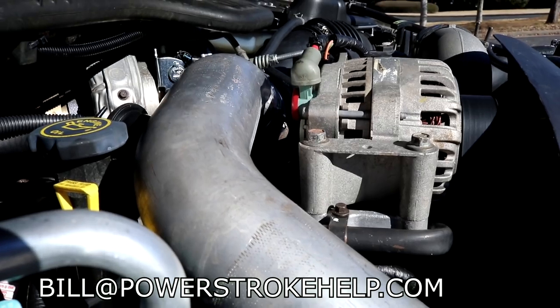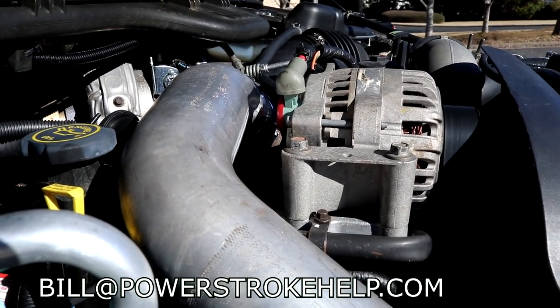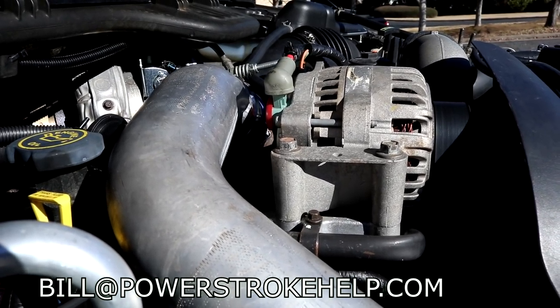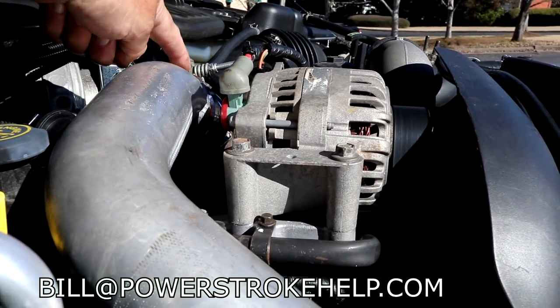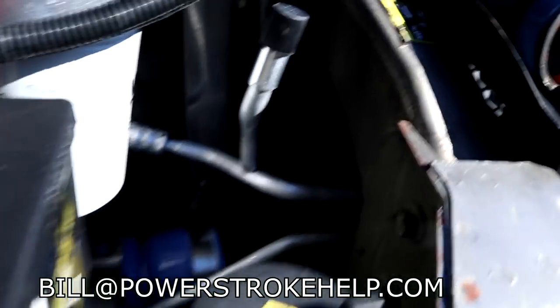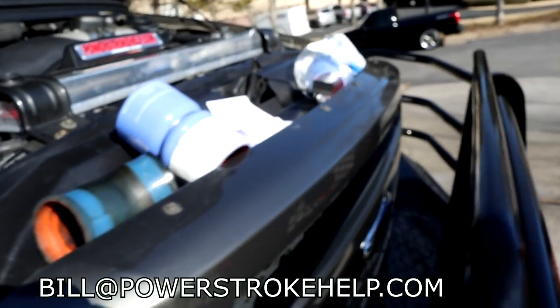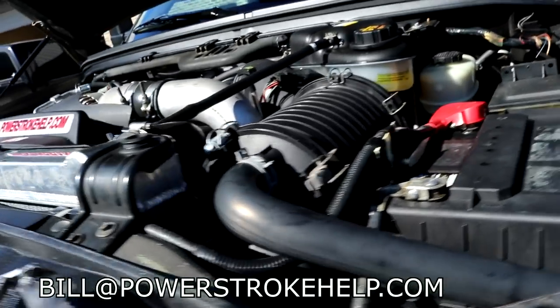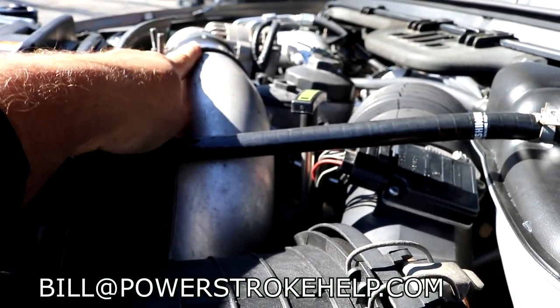So what they found is the cooler air makes more power. The denser, cooler air makes more power. And so it's very important that the air charge, the compressed air charge at this point, is cooled. So it goes through this tube right here, the hot side of the CAC tube, and it goes to this big intercooler out here, way out here, and it goes around the other side. The air travels through this thing, comes out way down underneath the air cleaner, way down there, and pops up right here and goes into the intake of the engine.